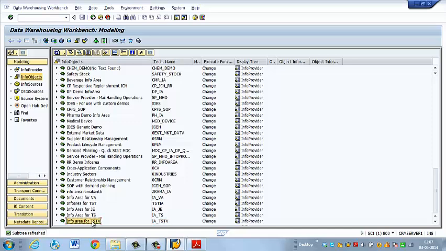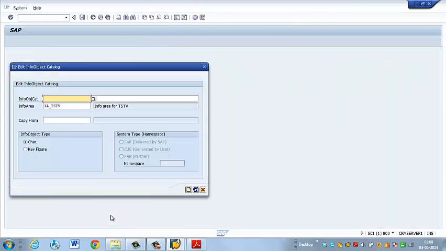Right click on info area to create info object catalogs for key figures and characteristics. Create info object catalogs.